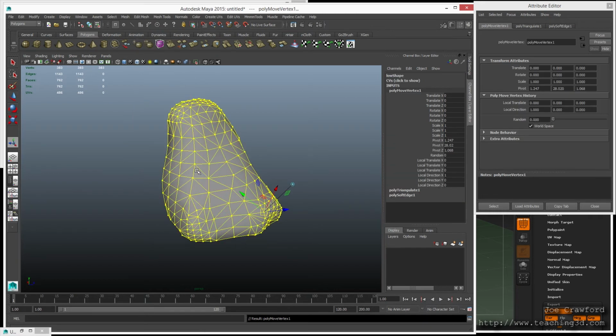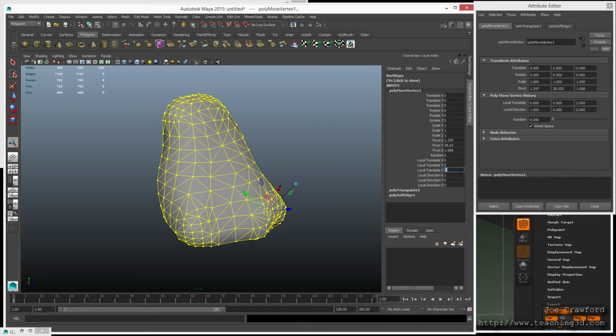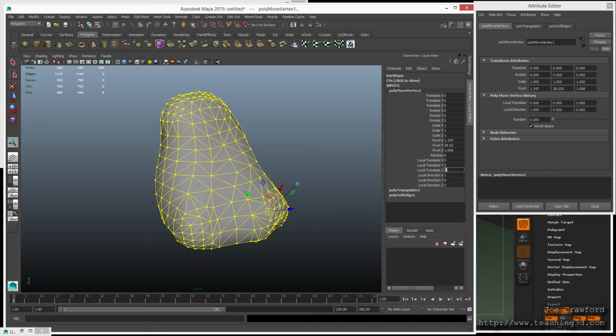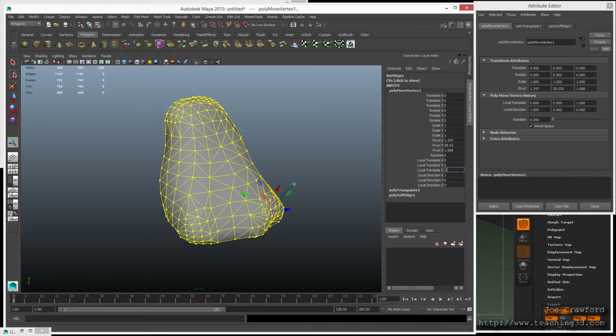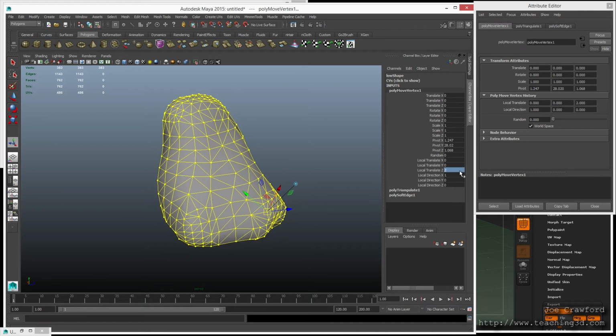So now I've got this node applied, and in the local translate, I can punch in a small number here for just how much it should move. So let's try 0.5. Not bad. It's probably enough. As long as the high poly object never sticks up farther than this, it's going to be okay. I could also try like 2 or 3. 1, 2, 3. Any of those are probably fine. In this case, just to be extra safe, I'll use 2. I could probably get away with less than that.